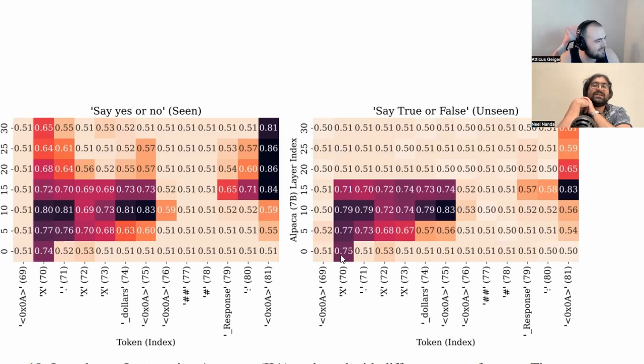So you have this representation lens, and this captures the chunk of the network that you think represents this variable you care about. And now you've done all this chunk finding on the say yes or no task. Please tell me whether it's between these two things. Yes or no. And then you have a separate thing where you say true or false. And because Alpaca was fine-tuned on an RLHF model, it's going to listen to you, so it's going to say true or false. But presumably there's some other circuit for realizing that it should say true versus false. And you check whether your lens works, and you find that up until about layer 15 it works and then it completely breaks. Exactly. It works a little bit on the final token, but it's totally broken everywhere else.